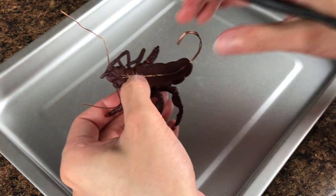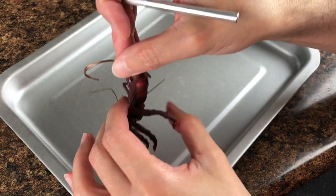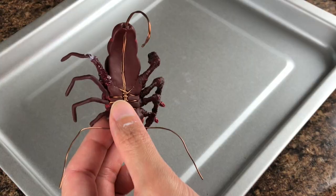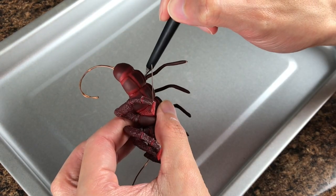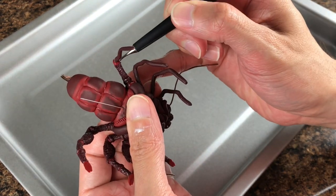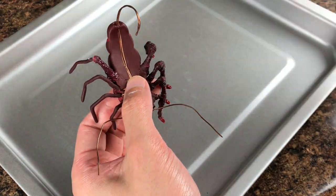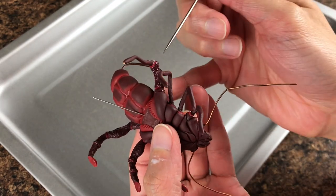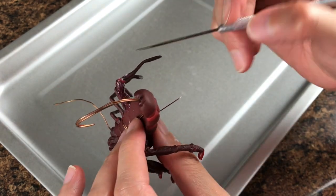Then I put more translucent liquid, so that it holds the clay in place. And I put the lighter tone between the next section that we're going to create and the section that I just put. Then to create a 3D effect, I add the darker tone, the one that we use to build the legs, over the top of the red to cover that piece, since that's how the leg looks. I use the needle tool just to create some texture on the lighter red tone.